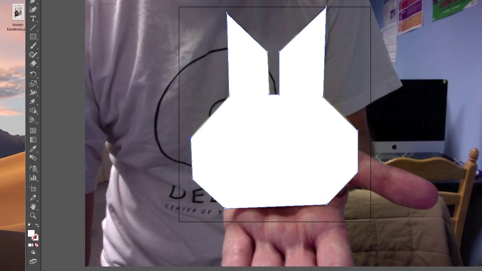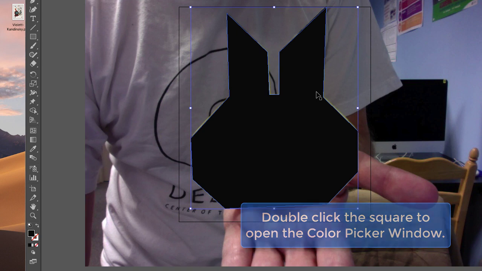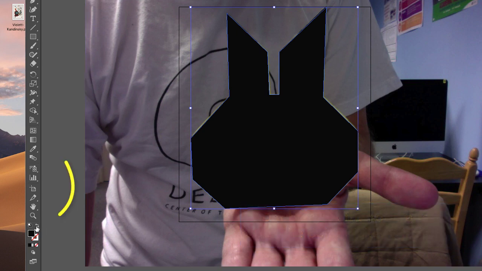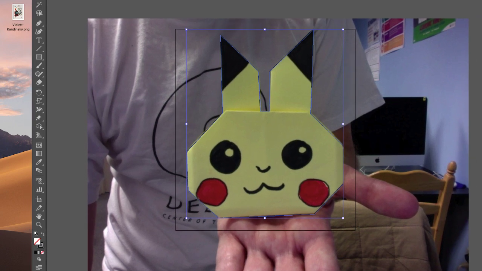So now this shape has been closed. In the bottom here, you can see this fill and this stroke. Those are the colors for this. So right now we have no stroke and we have a white fill. This white fill is what's creating this here. So I'm going to change this for right now just to be black, right? Wrong color, that's okay. I'm going to actually click this little arrow to switch it. Now I have a black outline and no inside. I will make him yellow, of course, but I want to be able to see the other parts, right? So that I can actually draw them.